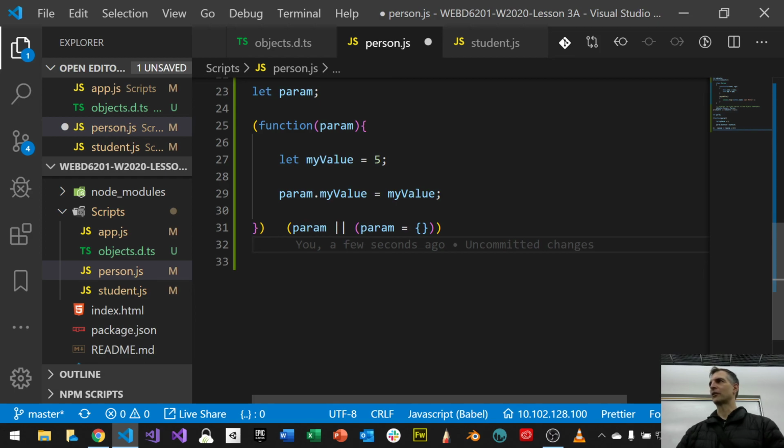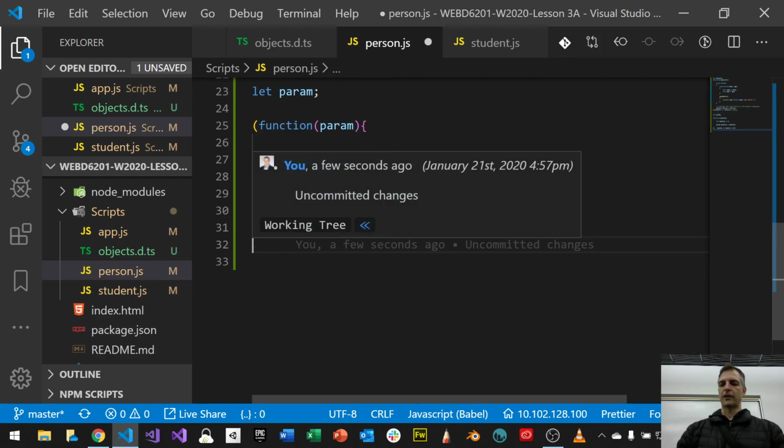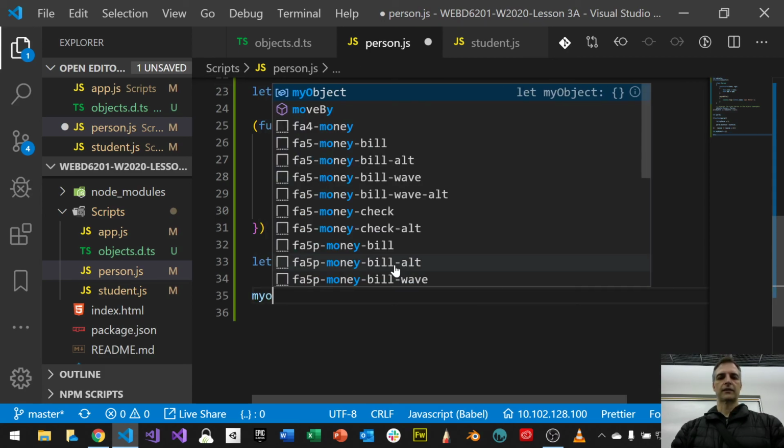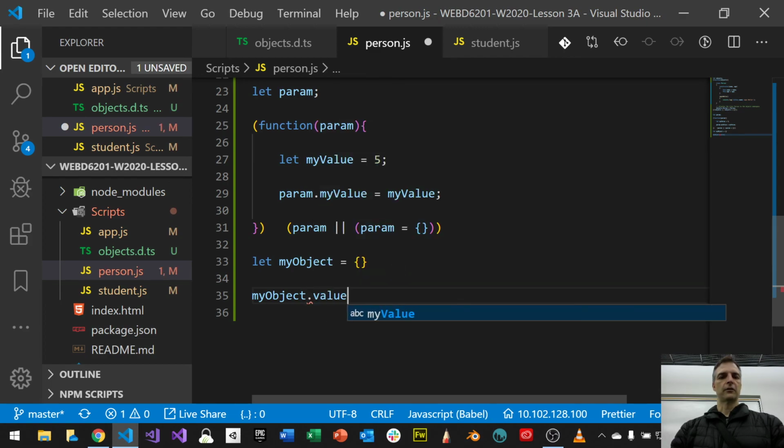But the reason why you don't get it is because when I make an object, like myObject, it's like me doing myObject.value is equal to 5, right? And you're like, wait, where does value come from? There is no value.